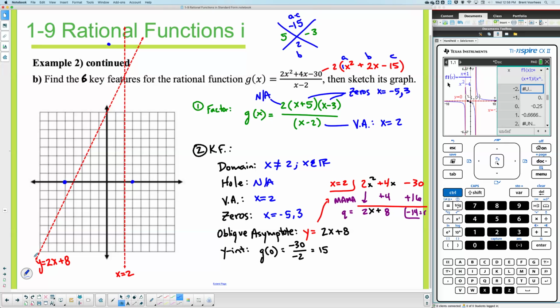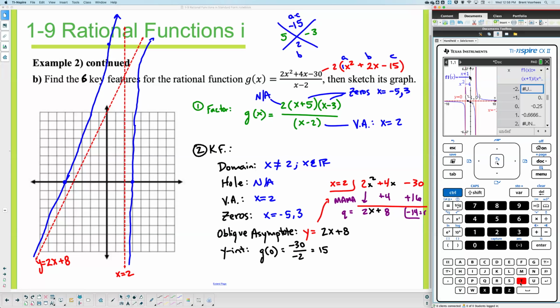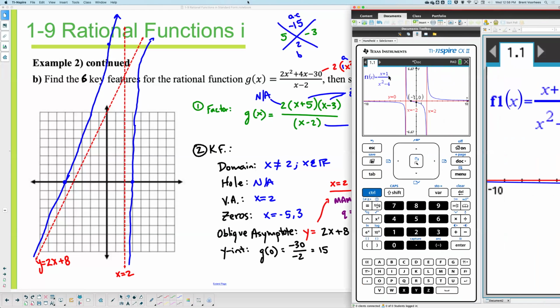And so this graph has to come from this asymptote this way, through this point, and it's going to curve like this, hit this, and then it's going to come and follow it this way. This piece comes here, hits this 0, and now it's going to follow this other asymptote way over here. That's what it's going to look like. Now I'll show you on the graph. It's going to take me a second, so I'll pause and graph this here.